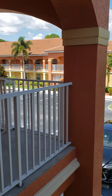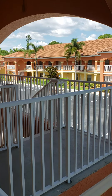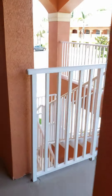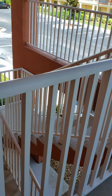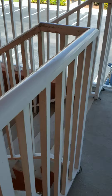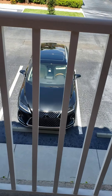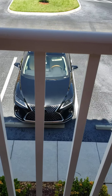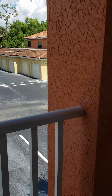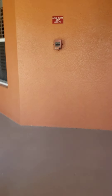Here's the unit at Mandolin Bay. It's a nice community. We're on the second floor here, so there is one flight of stairs to come up to the actual unit. You've got parking right in front — that's your parking space right there. And you've got garages as well. I'll show you the inside.